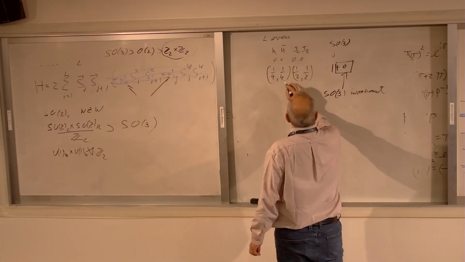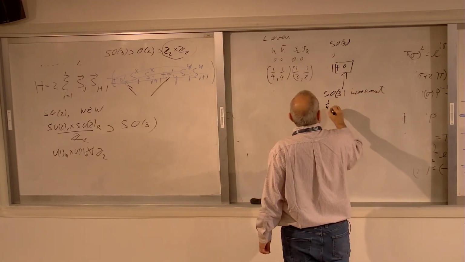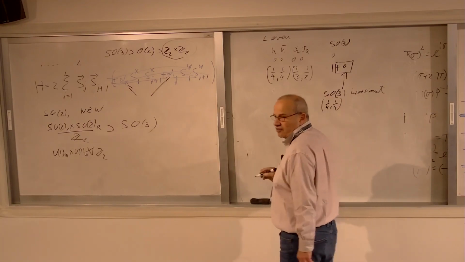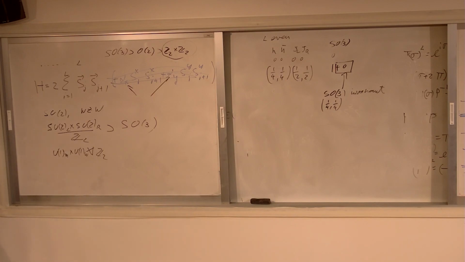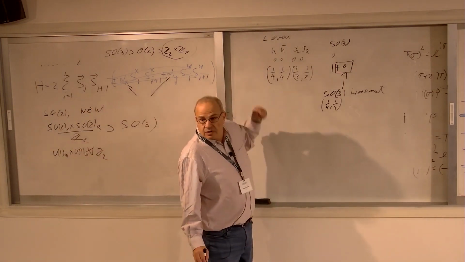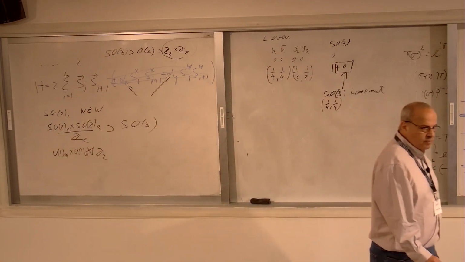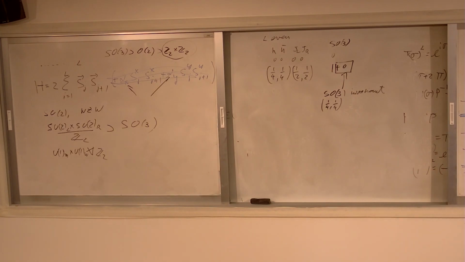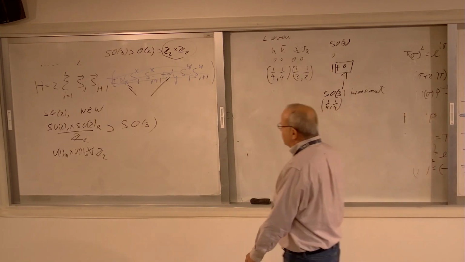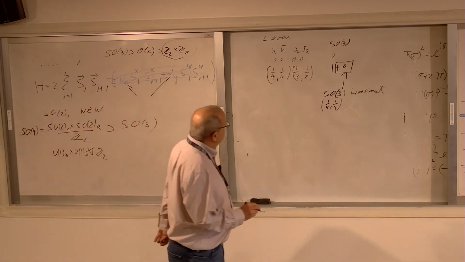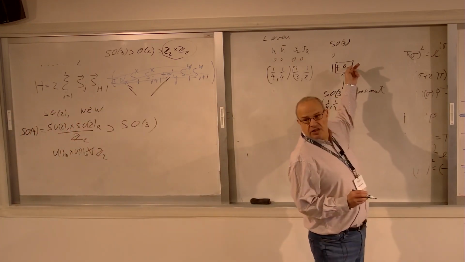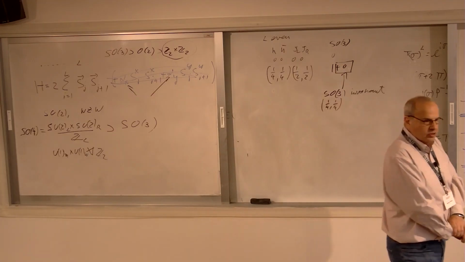Has dimension a quarter. So the total, let me write the sum. The sum is a half. It is a very, very relevant operator. There is no symmetry in the low energy theory that forbids it. Yet we claim that this is the right answer. We claim that this theory is gapless, and it has an emergent SO4 symmetry. Right? Where was the SO4? This is SO4. There is an emergent SO4 symmetry. And nothing in the SO3 forbids this term from being present in the Hamiltonian.